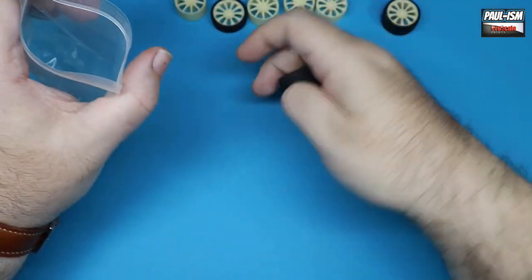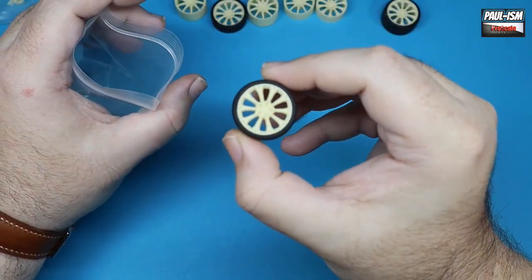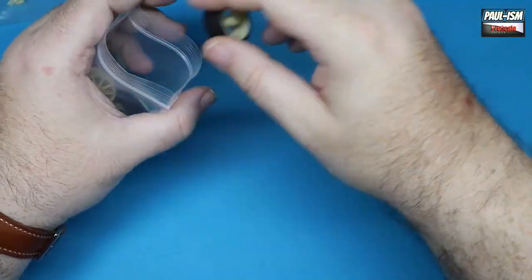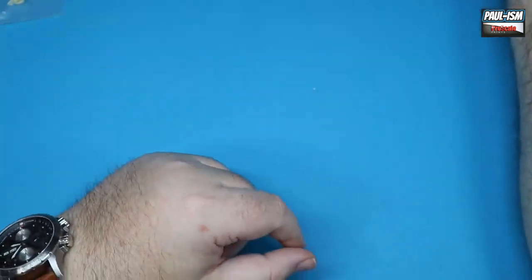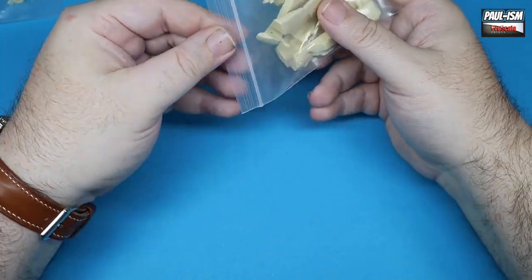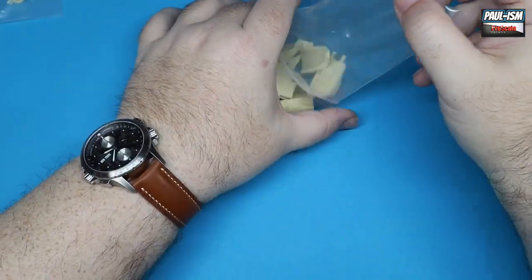So with the wheels, I think we'll be going for those ones myself. They're the ones I like, and they will be bright silver. I've already decided my colour on this one. We'll talk about it at the end of the video, but we've already talked about the colour, and I know what I'm going to do on that anyway. So once we get to the end of this, we'll have a little bit of chat about it.